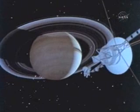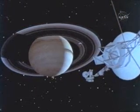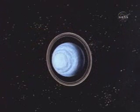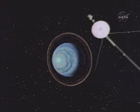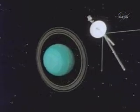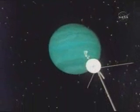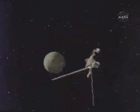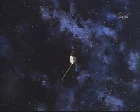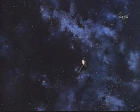August 1981. Voyager 2 recedes from Saturn on its journey to Uranus and beyond. The recent discovery of 9 rings encircling Uranus and its 5 known moons hold the promise of fresh discoveries. And in 4 more years, Voyager 2 will reach that planet. Three years later, it will reach the 8th planet, Neptune, and its great moon, Triton. Meanwhile, Voyager 1 will continue its flight, searching for the unknown edge of the influence of the sun, where interstellar space begins and our sun is just another star in the sky.